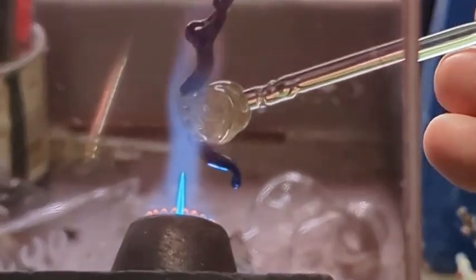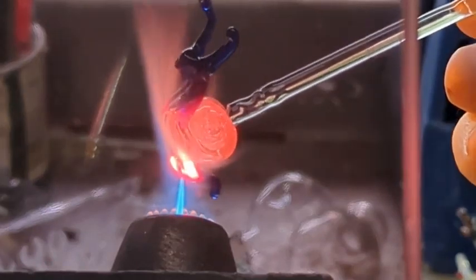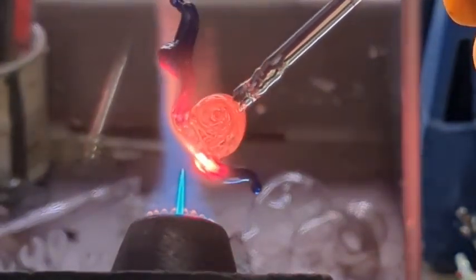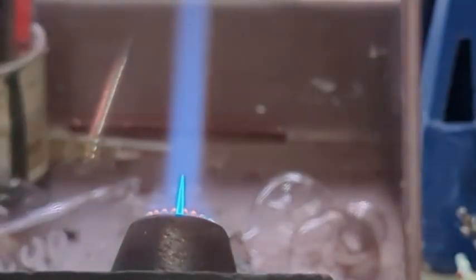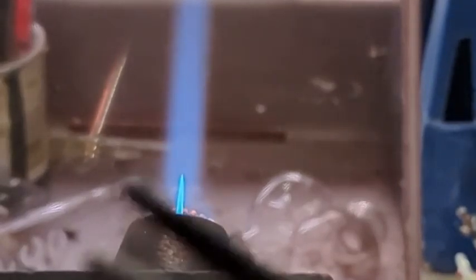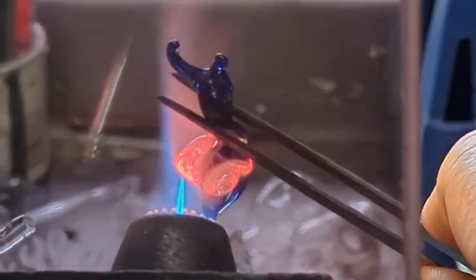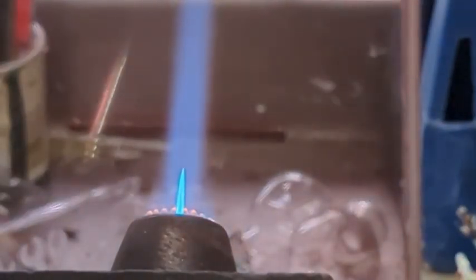Right, left. No, never mind. And the other two pieces that I did should be cool enough. Oh, come on, focus. There we go. That's not looking great, but it's not bad off either. I'm going to leave it, maybe come back and play with it later. But the other two pieces are cool enough that I could pick up and show you.